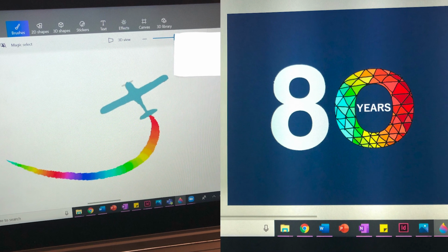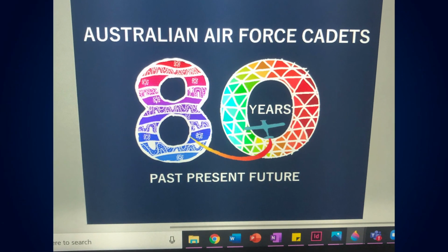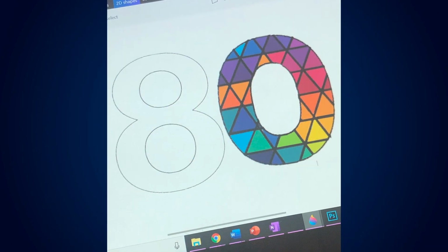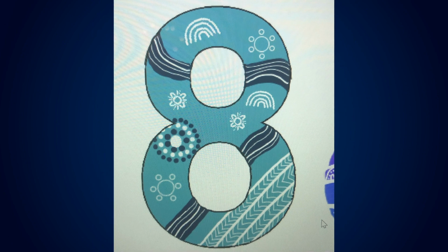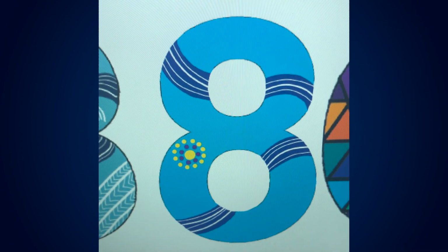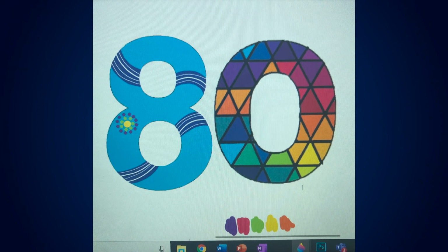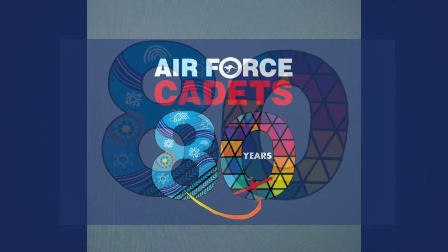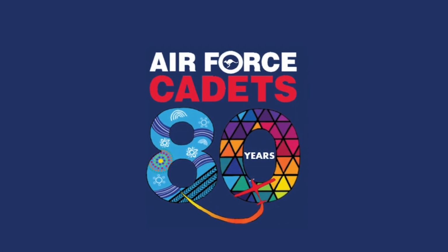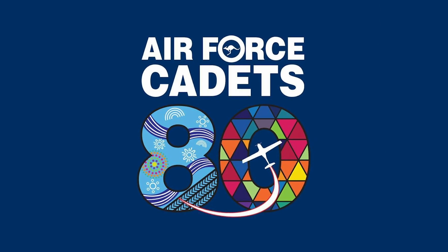There were many challenges along the way. It was a lot of trial and error, playing around with different elements, colours and designs, and I also hand drew it all, which was another challenge in itself. So there were several drafts in the end. I took inspiration from many different elements, from things that I've researched. I don't think I actually ended up creating the finished product until one of the last days of the competition, but it all came together in the end, which I was really happy about.